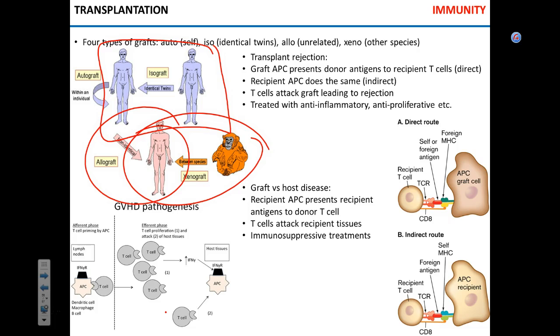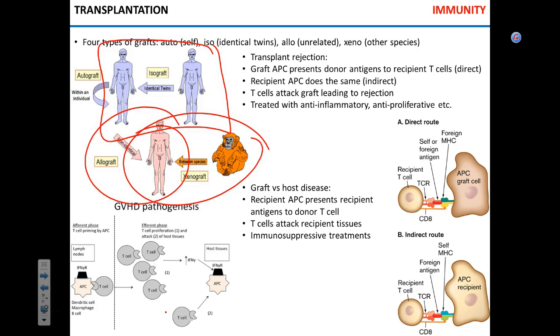So now there are 2 aspects, 2 versions of rejection. In case of transplantation of a solid organ like liver or kidney, what about MHC on the transplanted organ? What does it show? Foreign antigens, right? Presents antigens that are foreign. So your immune system does not recognize them as self, it recognizes them as foreign, and antigen-presenting cells will process those antigens inevitably.